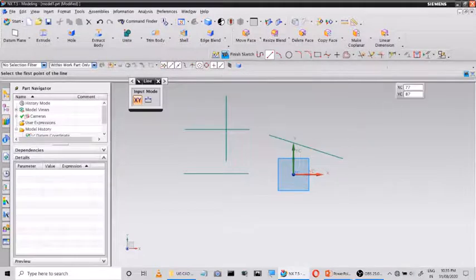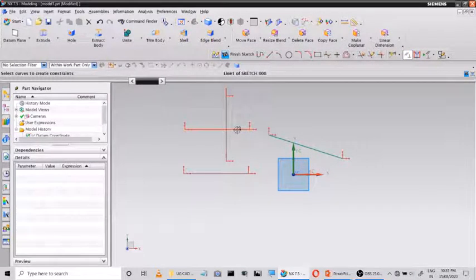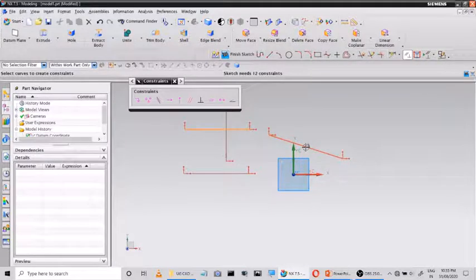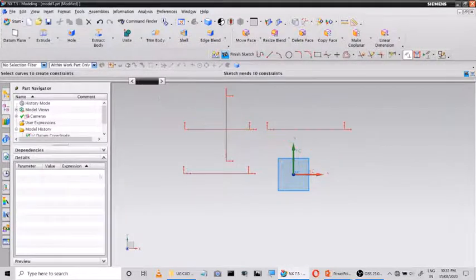Click on constraints, select the first element, then the second element, then go for collinear. In constraints, first you need to select the element about which you want to make another component constrained.